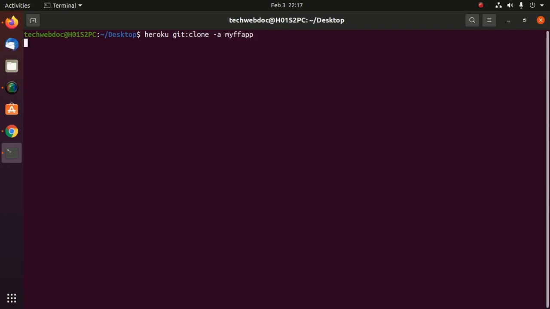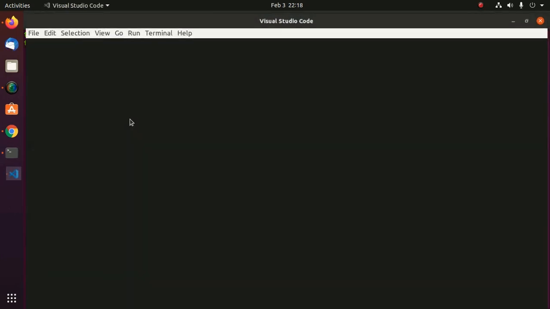Hit enter. Okay, now navigate to this application. Now open this application with any text editor. In my case, Visual Studio Code is preferred.